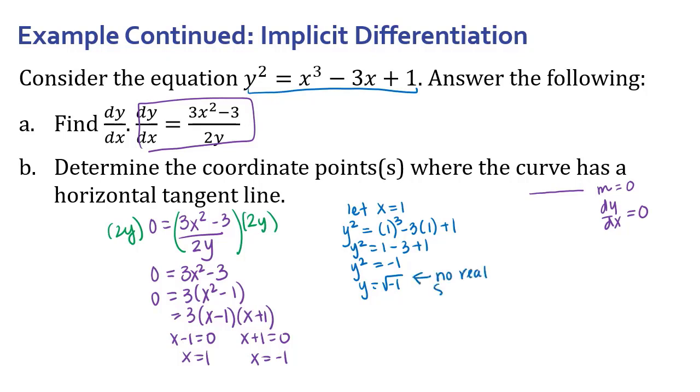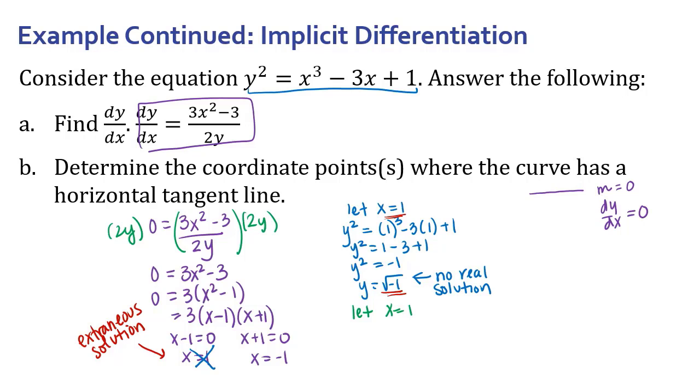So that means this x ends up being an extraneous solution, is what we call that. Sometimes you're going to find an x value that makes the equation equal 0, but when you solve for y, there is no y value that gives an x value of 1. So again, there is no y value that has an x value of 1, so that is going to be extraneous. Hopefully, when x is negative 1, there are some y values so we can find those coordinate points on the curve that has a horizontal tangent.